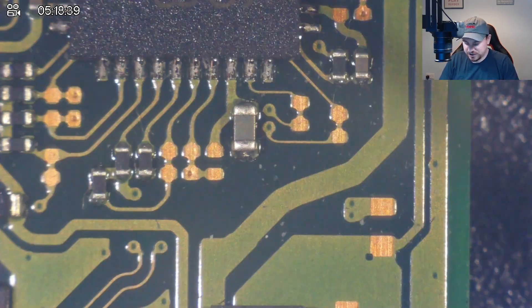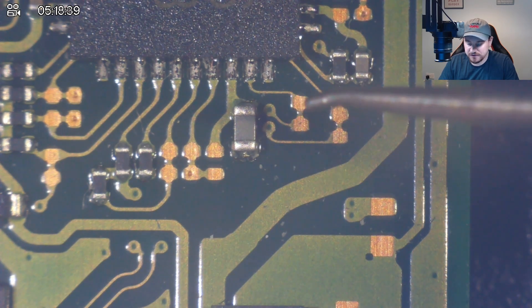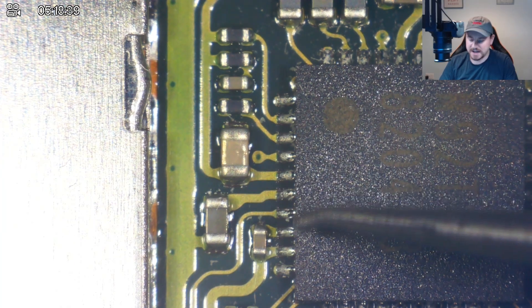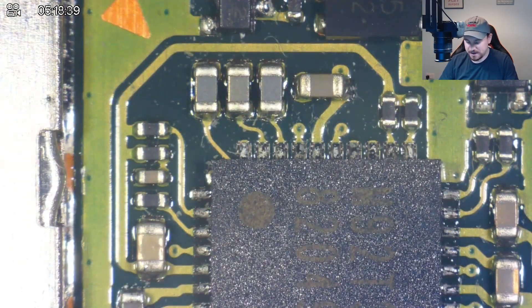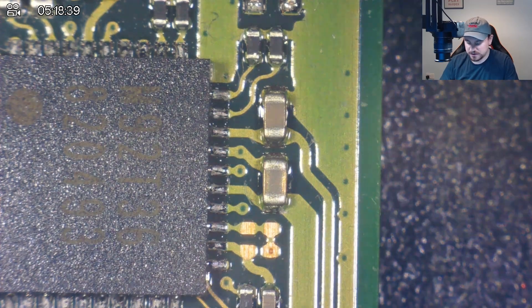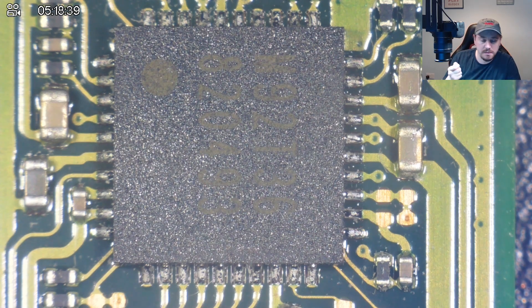Moving up to M92, let's check the dreaded CPU capacitor. If this is short to ground it could be game over — no short. Fantastic, that's what we love to hear. Checking the surrounding capacitors: I've learned that beeping on this side is actually okay. Moving up to the three caps above — these sides should not be short to ground, and they're not. All good. I still think we need to swap M92 T36 anyway because the amp meter was stuck at 0.00 amps when the charger was recognized. That's still a fault.